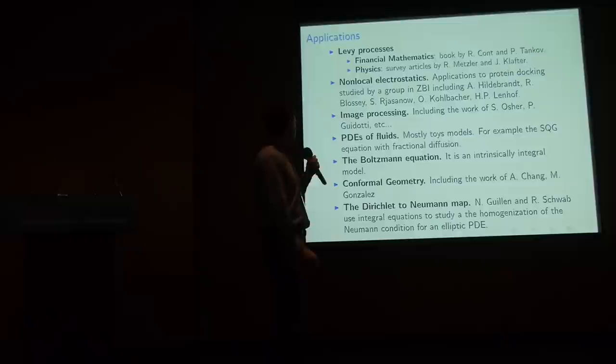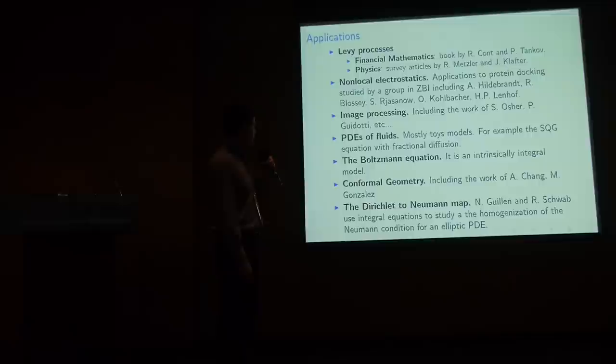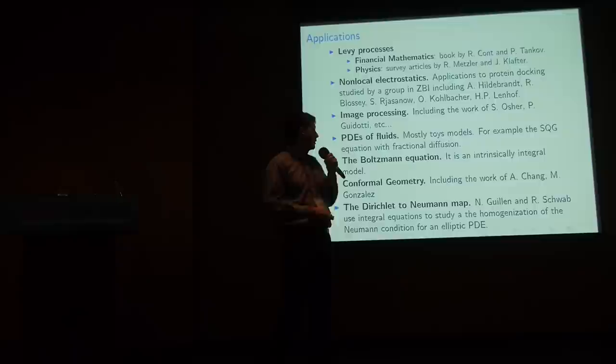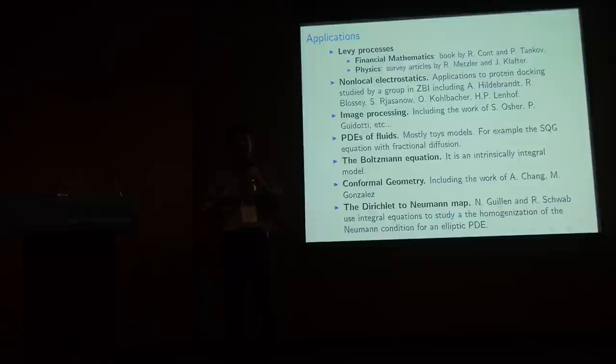There are many equations from fluids that use integro-differential diffusion. The most famous one maybe is the surface quasi-geostrophic equation with fractional diffusion. If you take the surface quasi-geostrophic equation with a diffusion that is the Laplacian to the 1/2, there is some physical motivation of the equation. I don't quite understand it. But people study all sorts of fractional diffusion, even if it's not necessarily physical. It's mostly a toy model for more complicated equations in fluid mechanics. The surface quasi-geostrophic equation without diffusion is a two-dimensional model that resembles in many ways the behavior of the three-dimensional Euler equation. If you want a two-dimensional model that mimics the difficulties of 3D Navier-Stokes, you would take the SQG and add diffusion to it.